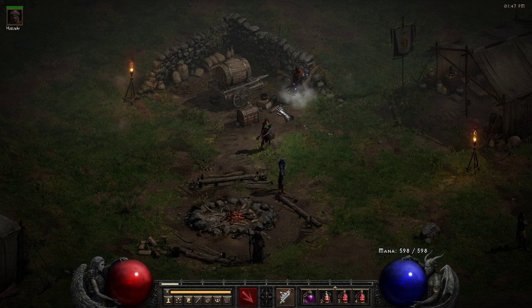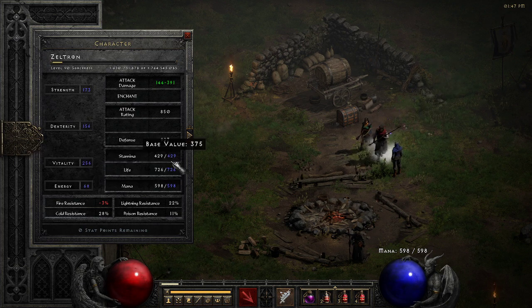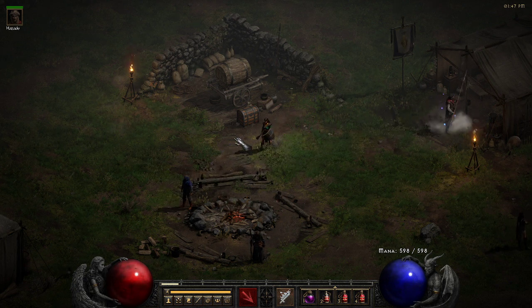My build is not fully spec'd into energy shield. Some people do completely spec right into energy and max that shit out, so you got like fuck all vitality, but I can't be bothered doing that, so I'll show you that pre-buff gear as well. And then we'll chuck on the big boy pants, and then I'll show you how to slap some dudes and get away clean.